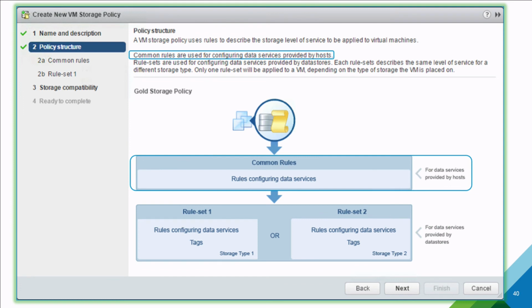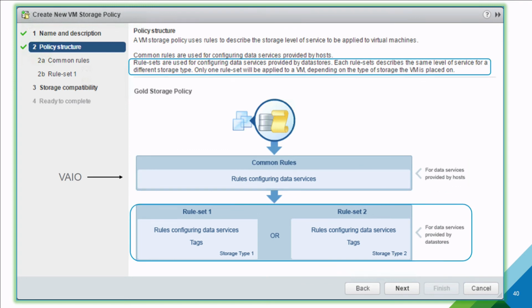So we have partners who have cache acceleration I/O filters, and we have partners who have replication plugins as well. So all of these I/O filters, they're plugging into the virtual machine I/O path and providing a particular service. Okay? But this is where you'd select the host-based services. So this is where VIO or the I/O filters would come in. And then we have the array-based services down here as well. And this is where you would consume policies for vSAN, vVols, and VMFS.